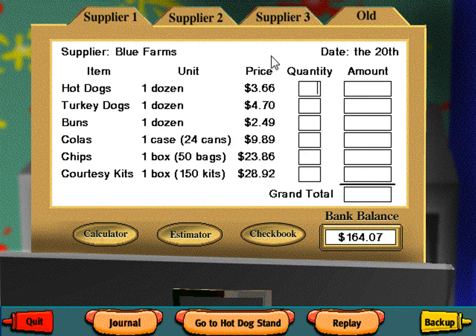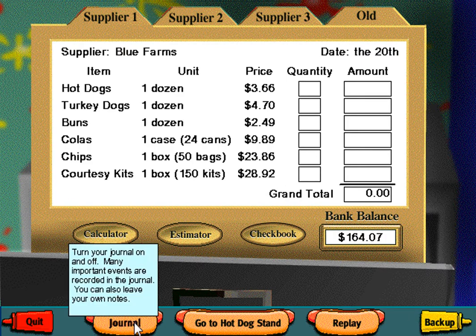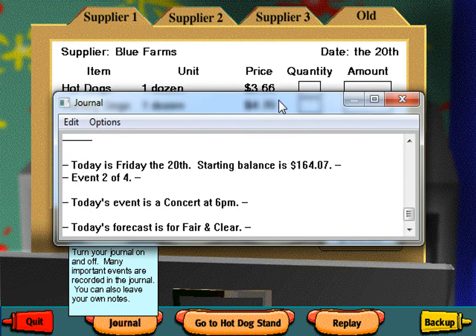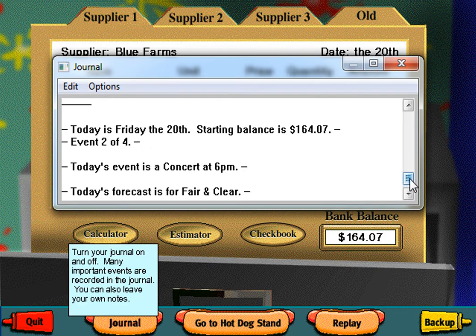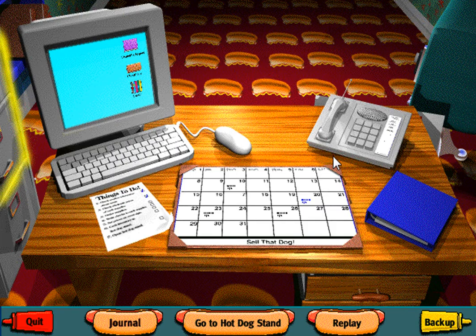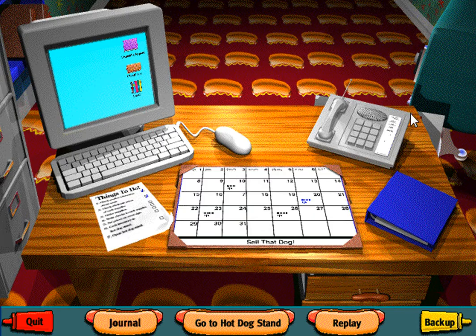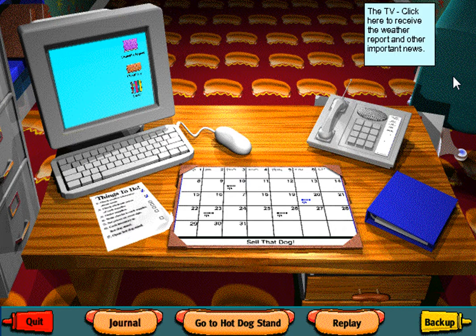Alright, where's our inventory? Journal. Oh my gosh, it opens in a window. Okay, I'll accept that. How do I check my inventory? I want to know. Frank gave up the hot dog business to become a weatherman because he couldn't stand to see his friends being cannibalized and fed to humans.